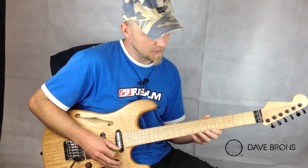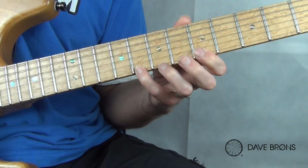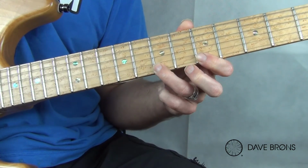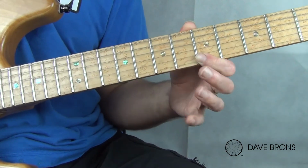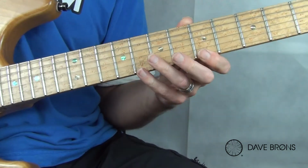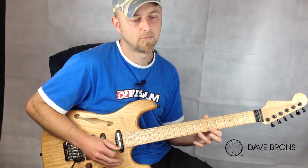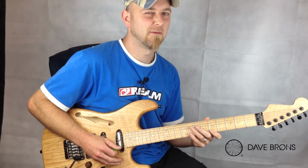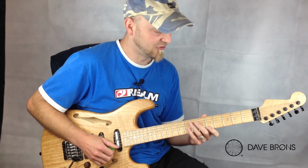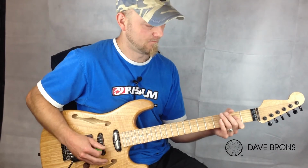Okay, when you've done that, we're going to try basically to alternate the 4th and the 3rd finger. So you're going to go pull off like that, and then you're going to hammer on with the 3rd finger like that. Speed it up. I can do that one fairly fast, so this isn't one to really blaze away on, just to get the coordination in, okay? So 1, 2, 3, 4.